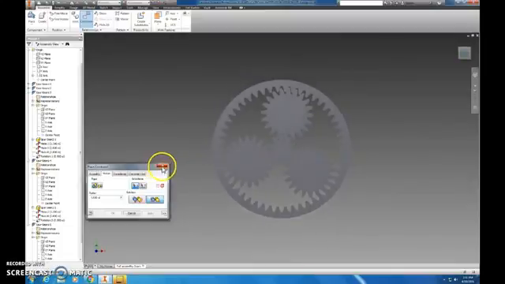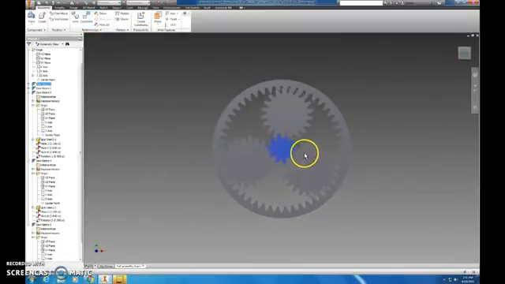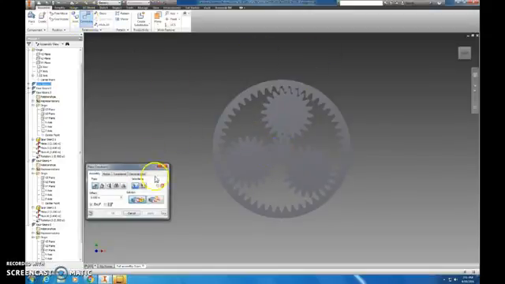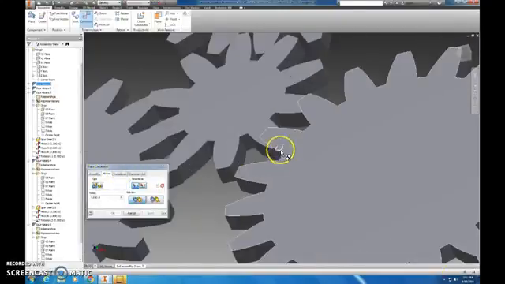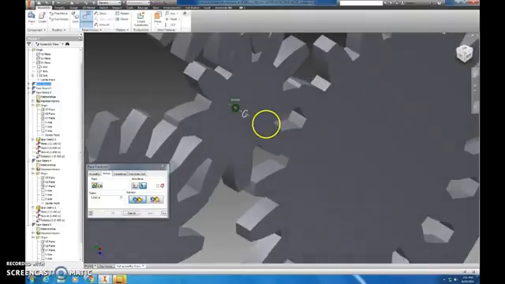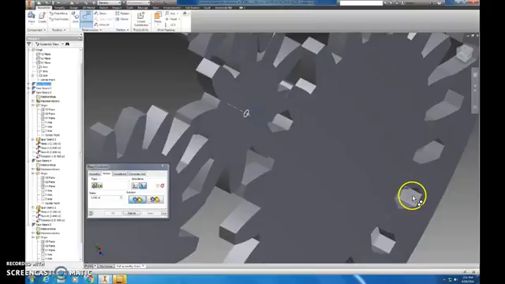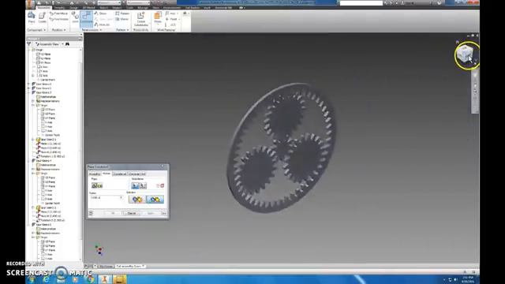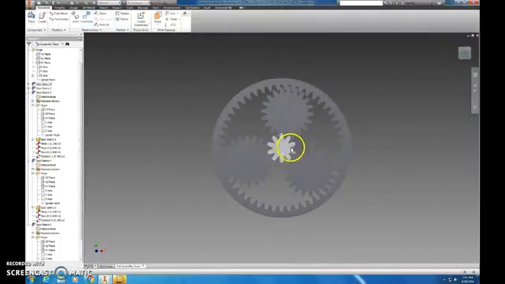Now that you have that, if you were to take this and move this, you'll see that these all move in unison. These look like gears. They would move like they would in real life. Now all you need to do is motion constrain the sun gear to the ring gear, and since it's a 1 to 5 ratio, it needs to be 0.2 UL. Then they need to be opposite directions since that's how gears work. Then you click the front view, you click out of this, and there you go. You got working gears in Inventor.